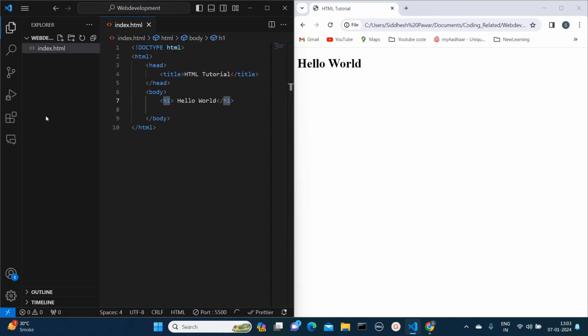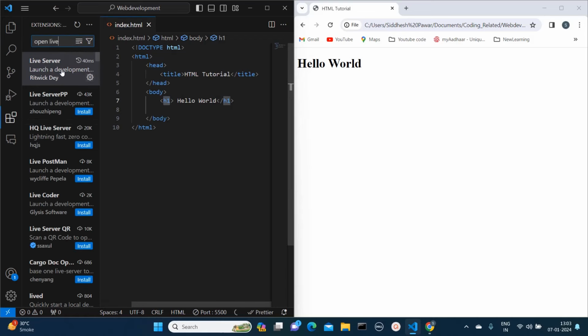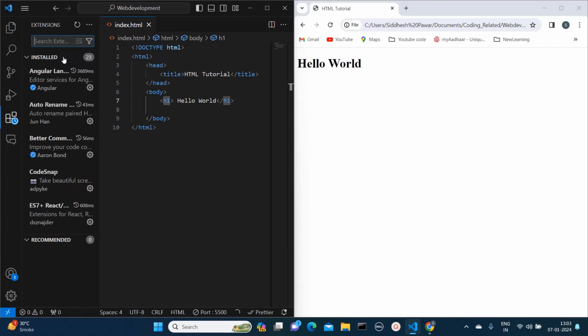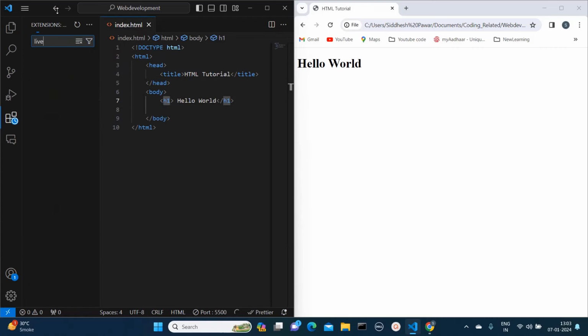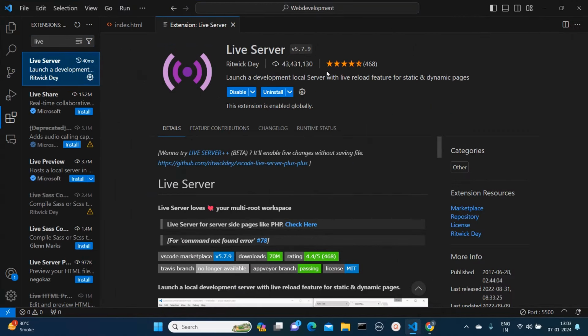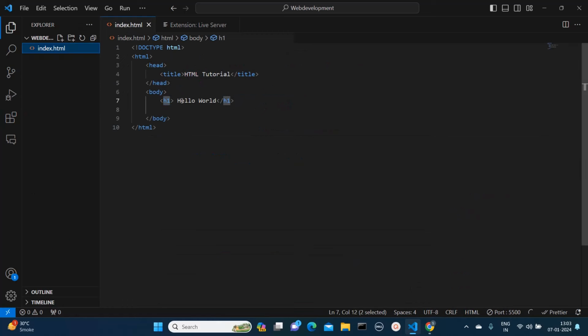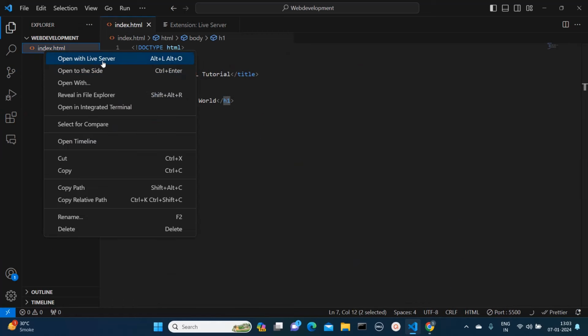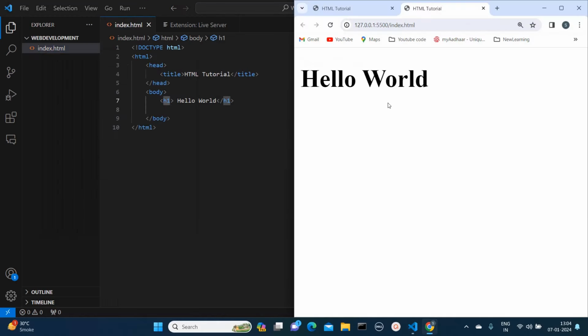The reason I ask everyone to choose VS Code is that VS Code has something known as extensions. If you go to extensions, here you need to write live server, and the first link which you get, you need to install in your VS Code. The advantage of installing it is, now if you go back to this code and right click, then click on open with live server, it will create your own local server.